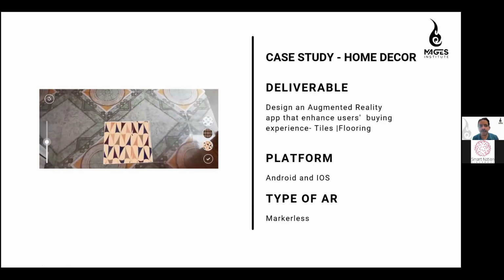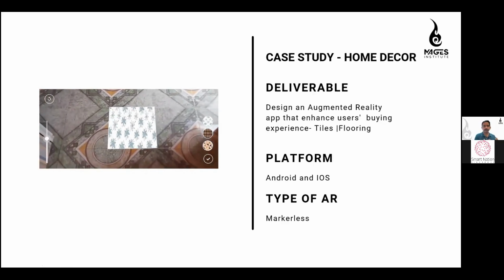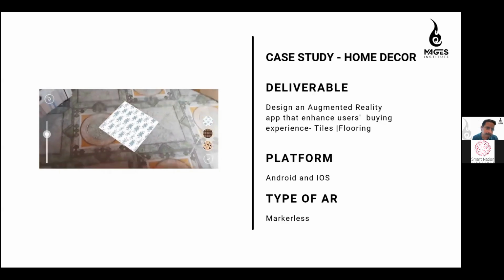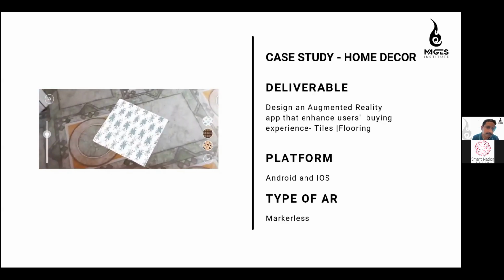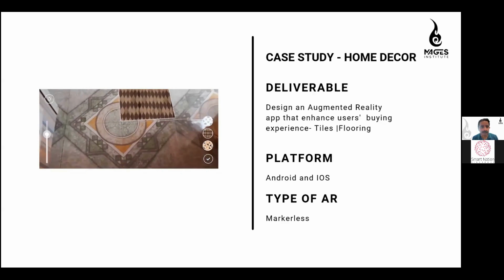So this is an example of how tiling is used inside. Again, we are trying to solve some problems as a solution inside, so it's easy for us to see how it works. Okay, so this is one example of how tiling is used across. Okay, so this is home decor.